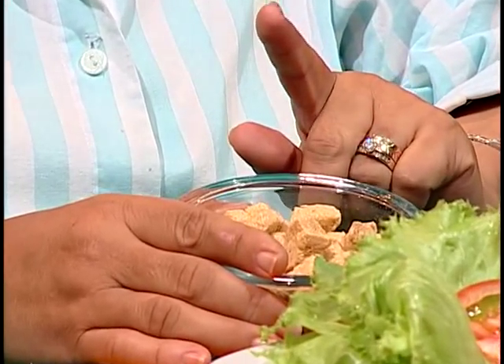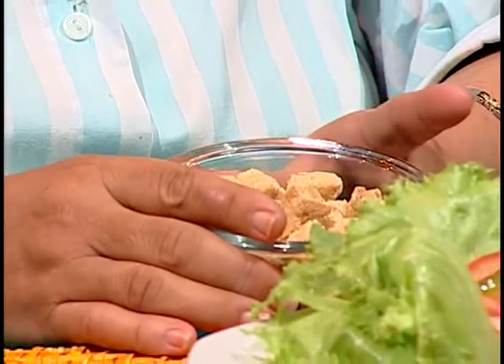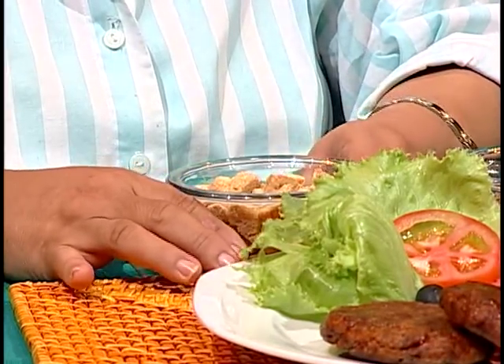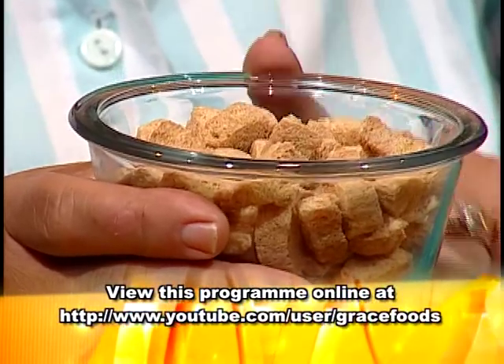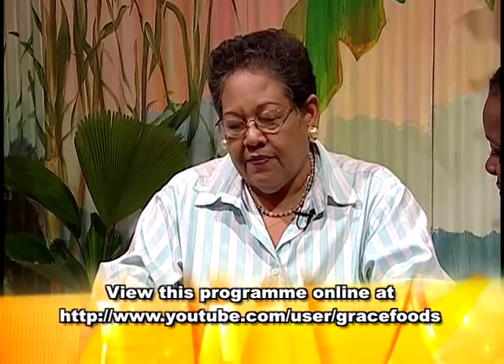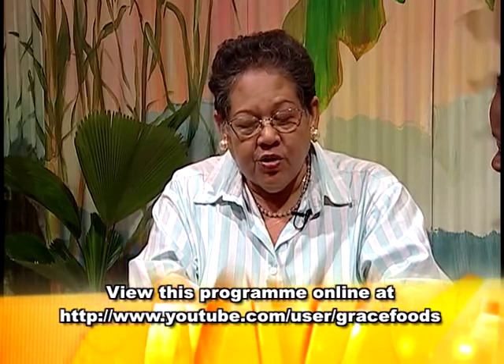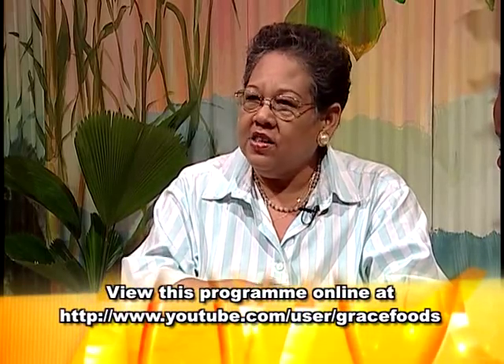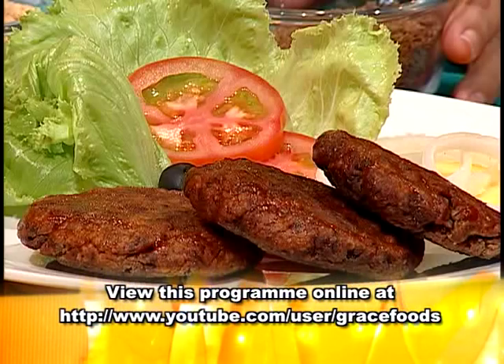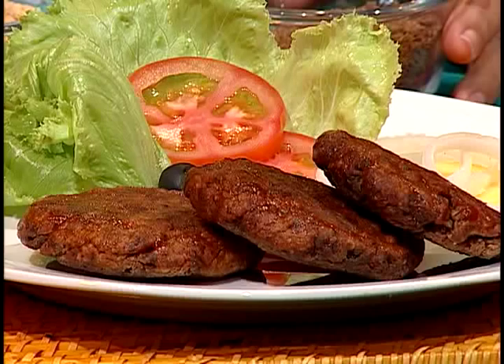You take this cup of TVP chunks, wash it off like you would wash rice, and add twice the amount of water to the product. What I recommend is that you season the water by adding a little bit of pimento and maybe a sprig of thyme, because Jamaican thyme is very, very nice. And you can put a little salt and black pepper. When you come back, you will have almost three to four times the quantity. You can also use the mince in many dishes. The mince, you reconstitute it the same way, season it. You chop a little onion, sweet pepper, tomatoes, and you saute that and add the soaked mince, and it's just as if you were making your own meat mince — it becomes like ground beef.